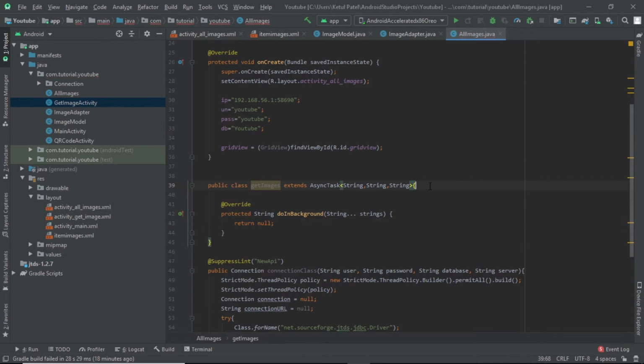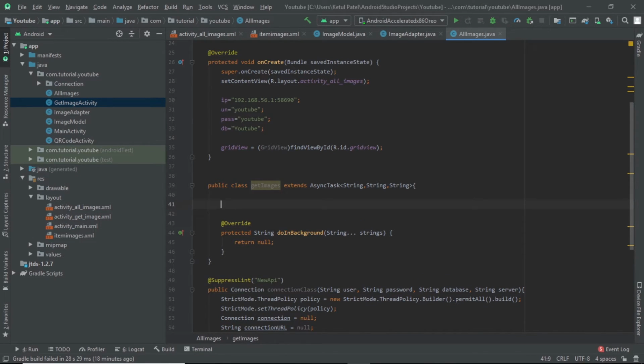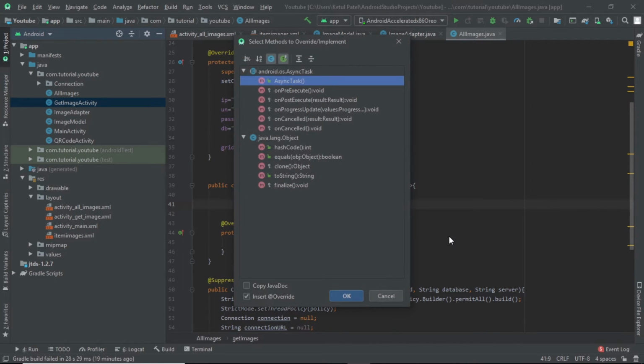Here we are going to add some override methods. We are using onPreExecute, onPostExecute, and onProgressUpdate.